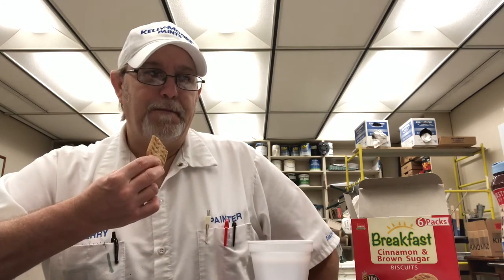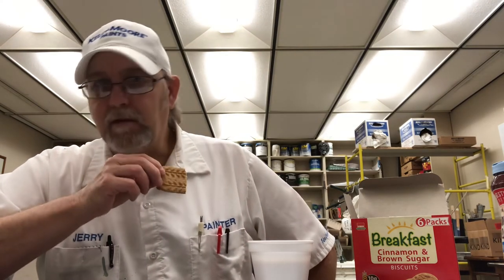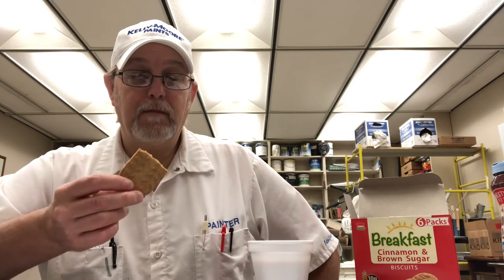It's kind of between a cracker and a cookie as a product. It kind of reminds me of a cinnamon sugar cracker — like graham crackers — it has that kind of texture and a little bit of that graham cracker taste. They have cinnamon and sugar on them too. You get the oats a little bit in the texture — kind of like what you'd get in oatmeal that didn't get cooked all the way. It's a hard little flake.